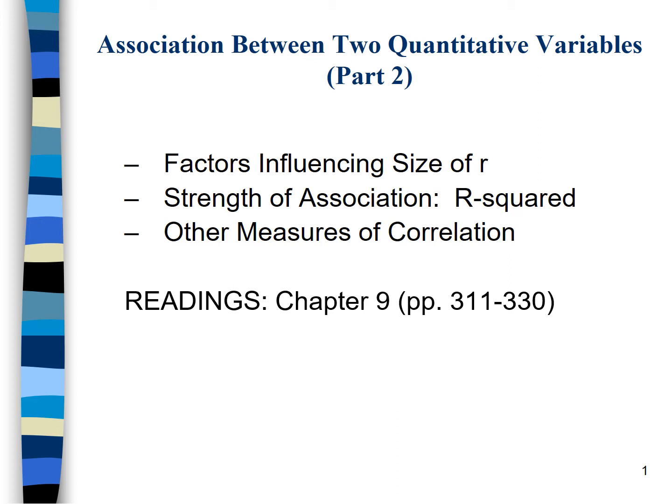We're then going to move on to what is known as our first measure of strength of association, or an effect size measure, and this is going to be referred to as R squared. A fancier term that you'll hear will be the coefficient of determination, and we'll talk about how to compute it and how to interpret it. And then finally, we'll finish off briefly with a slide that will show us that even though our focus in this course is to understand Pearson's R, there are quite a few other measures of correlation when your two variables may not both be quantitative variables at that interval ratio level of measurement.